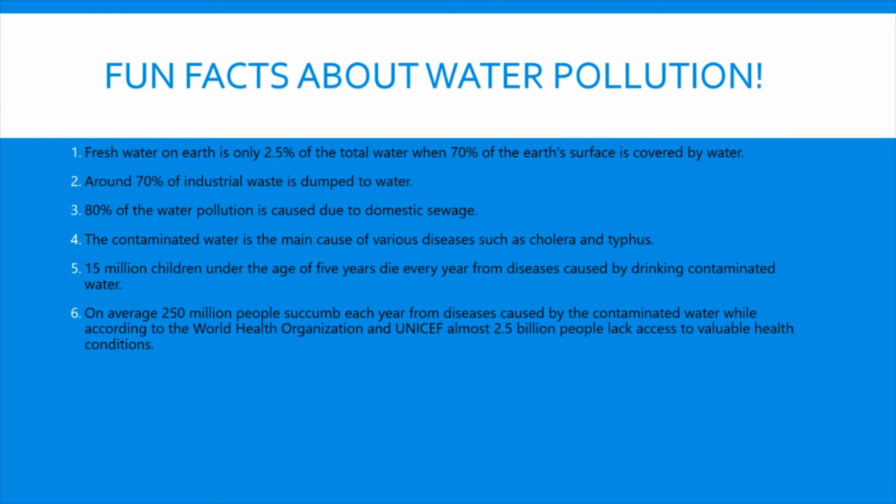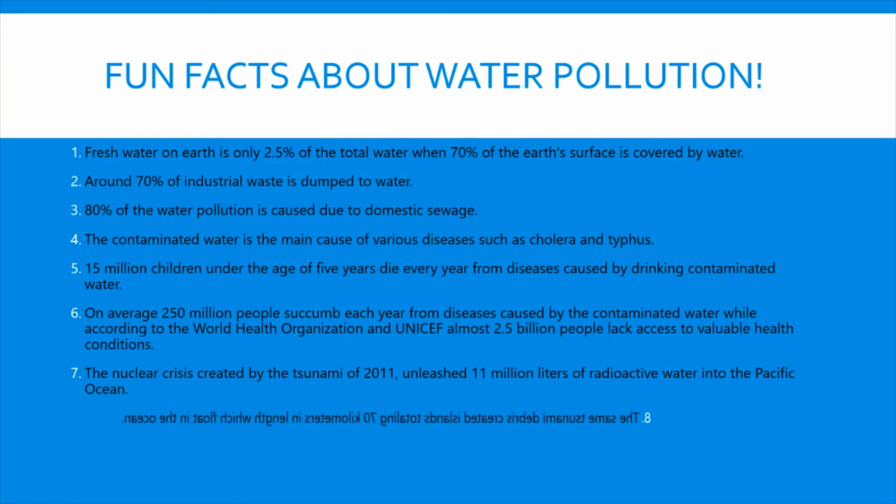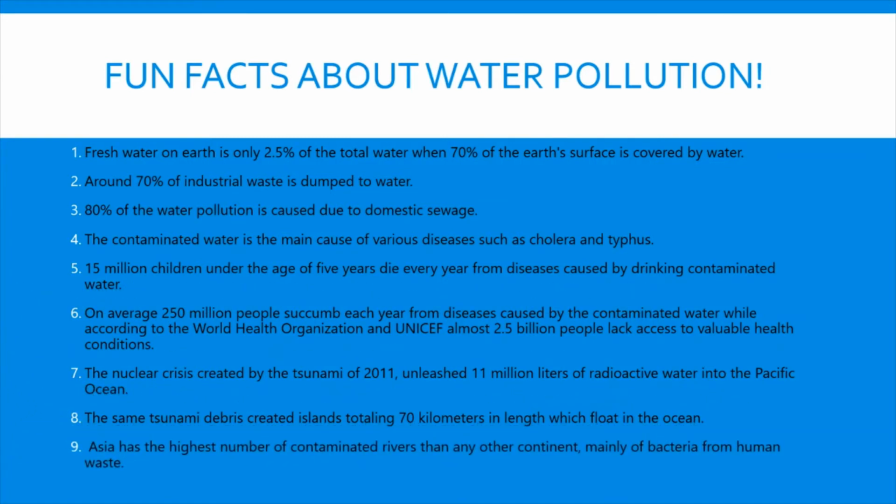diseases caused by contaminated water, while according to World Health Organization and UNICEF, almost 2.5 billion people lack access to valuable health conditions. The nuclear crisis created by the tsunami of 2011 unleashed 11 million liters of radioactive water into the Pacific Ocean. The same tsunami debris created islands totaling 70 kilometers in length which float in the ocean. Asia has the highest number of contaminated rivers of any other continent, mainly of bacteria from human waste.